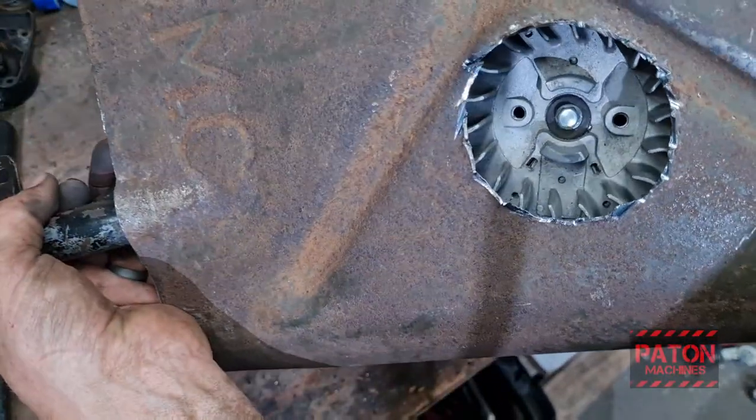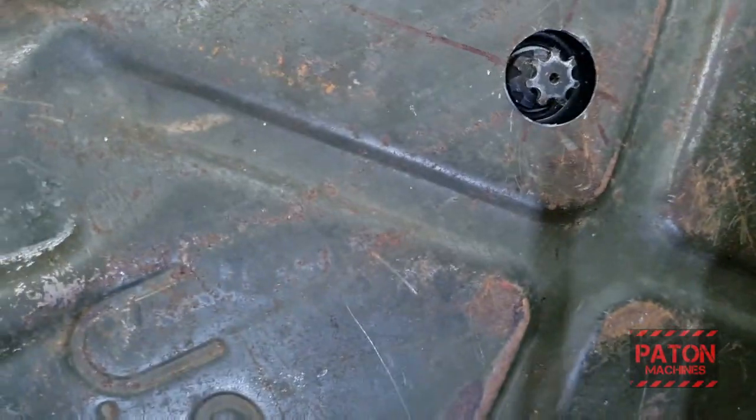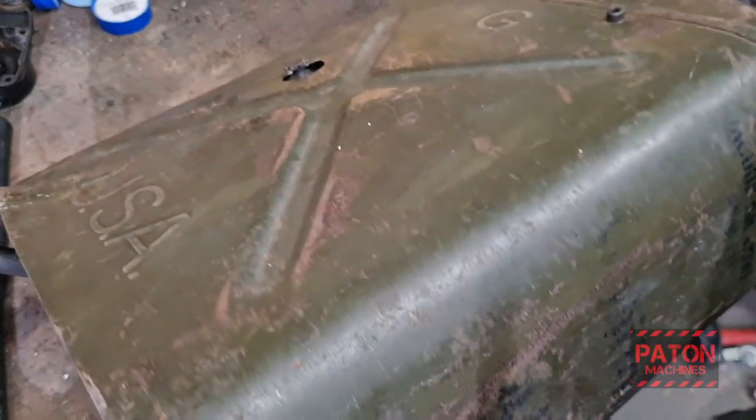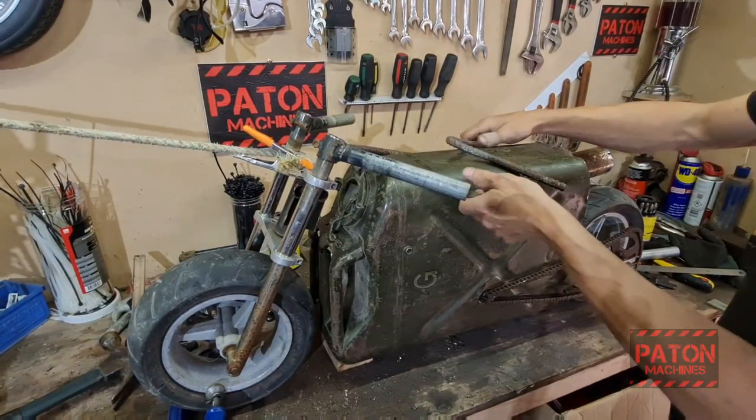So I got that pretty close. The other side. Yeah, I'll live with that. As long as it clears the chain, I'm happy. Alright, so I've got that mocked up.